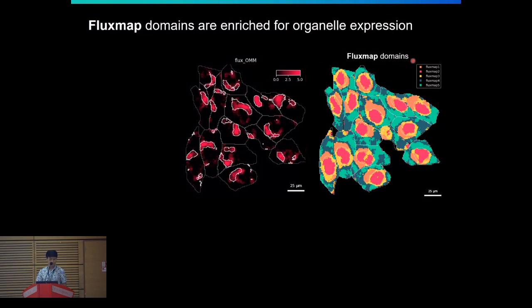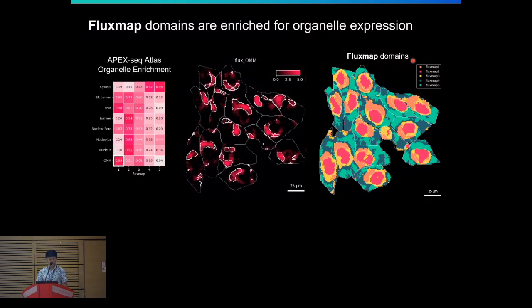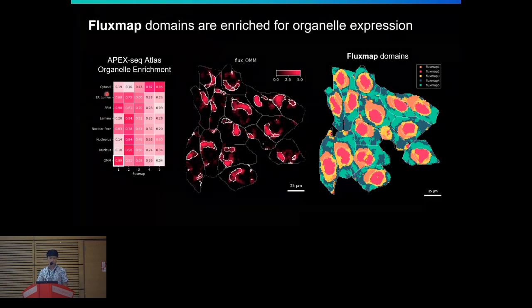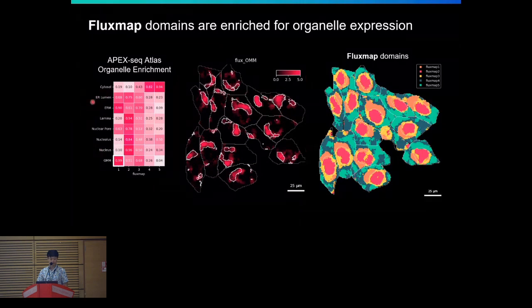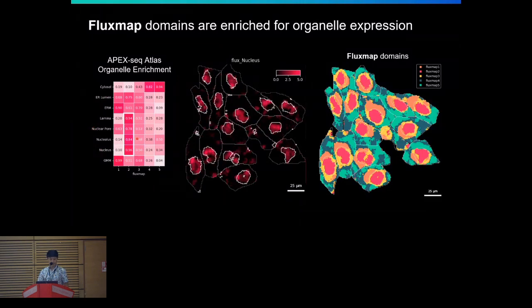And if we generalize this across all our inferred domains and the 6 or 7 various gene sets, we can get a score for every compartment in every domain. And here I'm highlighting the nuclear gene set, which again corresponds strongly to flux map 2.